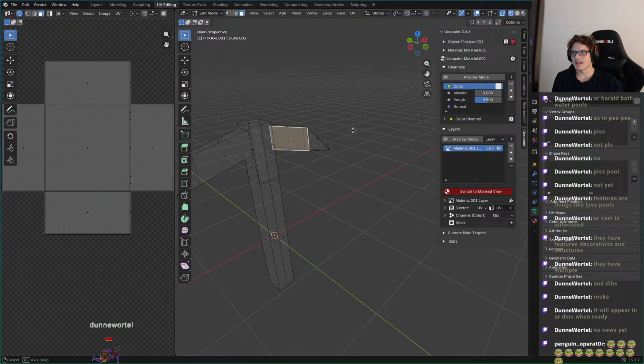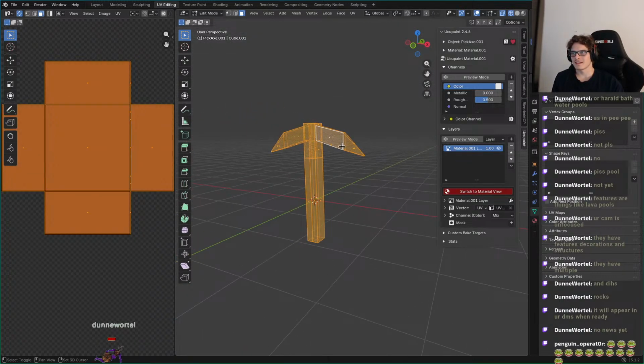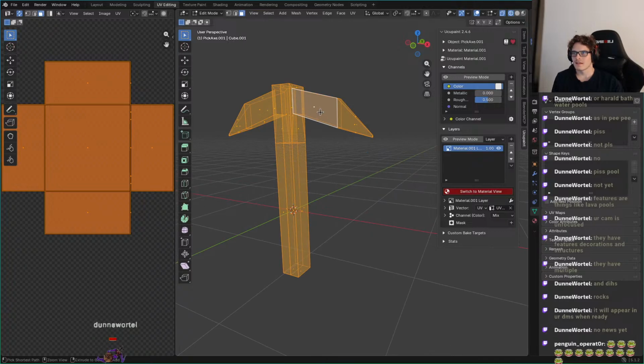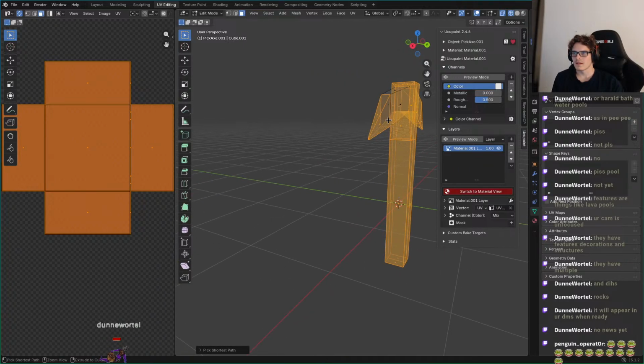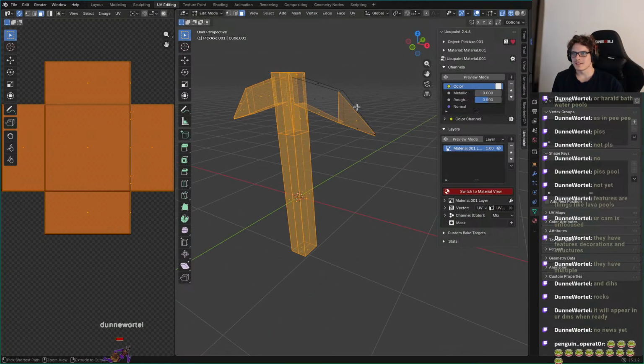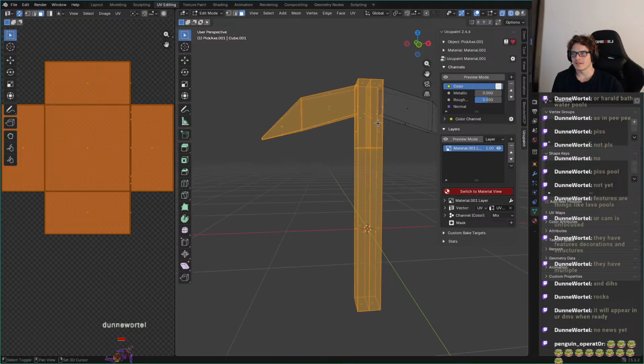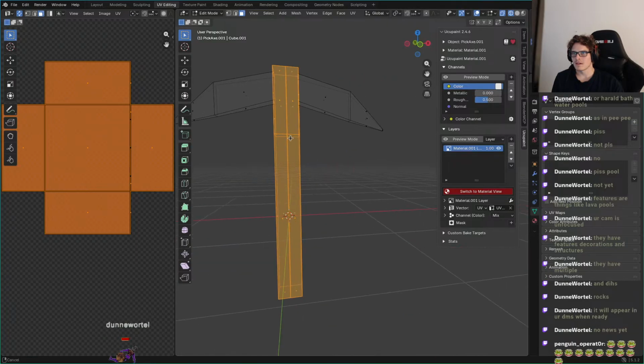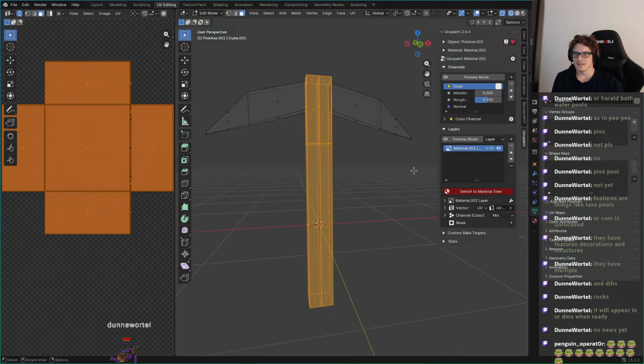What the fuck? I thought this would be easy. Why can't I unselect shit? Ah, nailed it. Yeah, easy. Okay. How the fuck do I paint on this shit now?